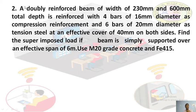Now look at here. A doubly reinforced beam of width 230 mm. So B is equal to 230 mm. 600 mm total depth or overall depth. Okay, it is not effective depth. It is 600 mm total depth or overall depth. Reinforced with 4 bars of 16 mm dia as compression reinforcement. That is Asc is equal to 4 bars of 16 mm. 6 bars of 20 mm diameter as tension steel. Effective cover d dash is equal to 40 mm on both sides. Both sides means for compression as well as tension. d dash is equal to 40 mm.